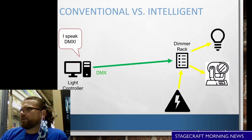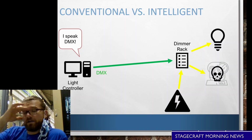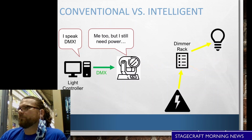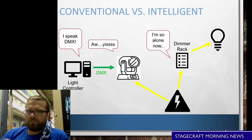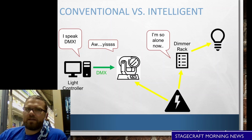So let's say you've got an intelligent light, like a moving light, and you plug it into the dimmer rack. Well, that's not going to work the way you want, because if you send dimmed power to something like a moving light, it tends to not only not work, but it can damage it. So we're going to send it data, right? But it still needs power. So a moving light needs its own regular plain Jane wall power, and it also needs that data.